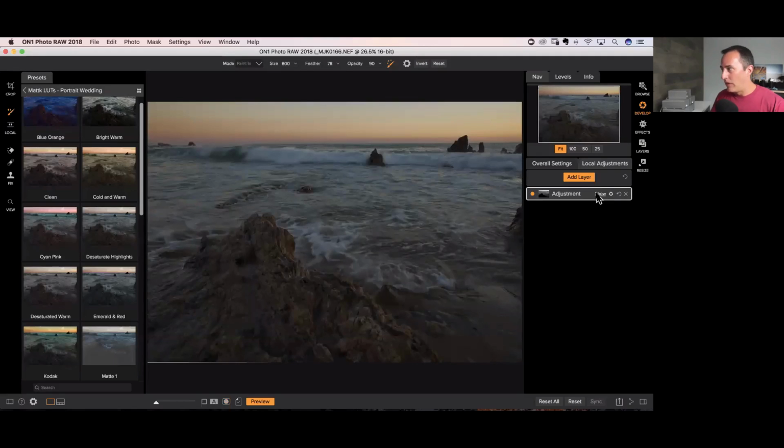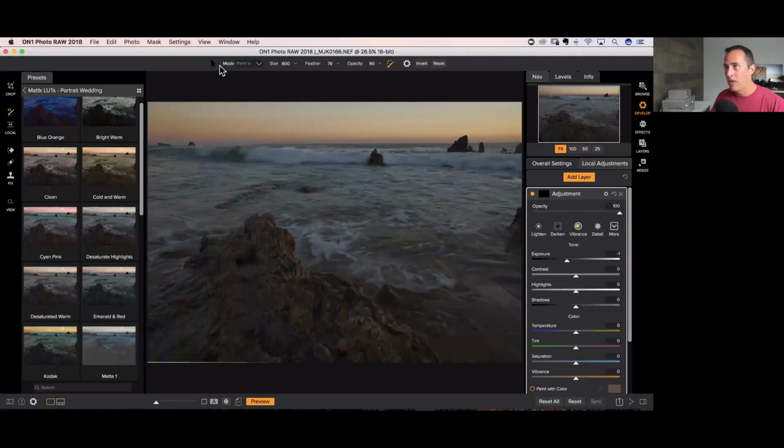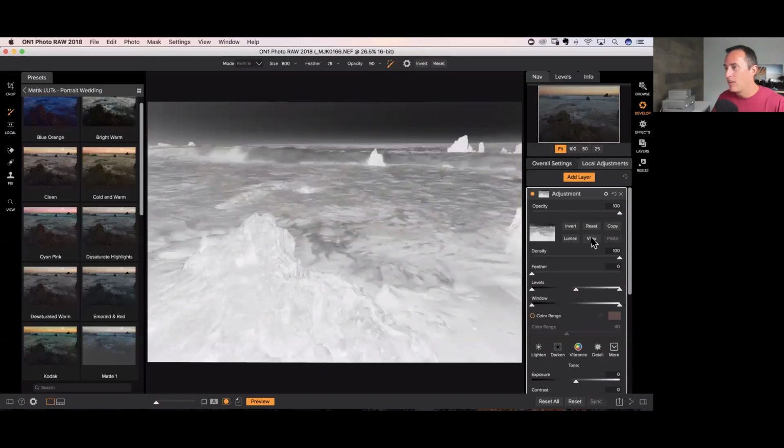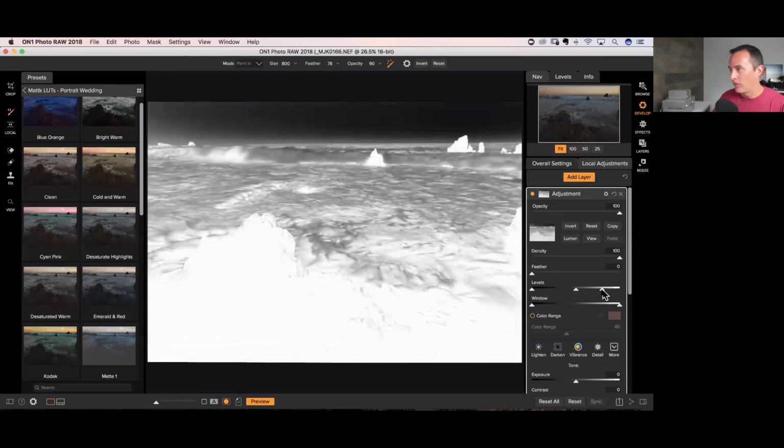And then what I would do is add a layer, okay? Come up here to mask, create Luminosity Mask. I got another Luminosity Mask here. Let's set it to 0, so right now it's not doing anything to the photo. Well, here's the thing. It's the same mask that it was before, a mask of the luminance. So what I can do is invert it. So now it's the reverse. Now it's a mask of the dark values in the photo. And now I can go over here to levels and see how I can adjust it in the opposite way.